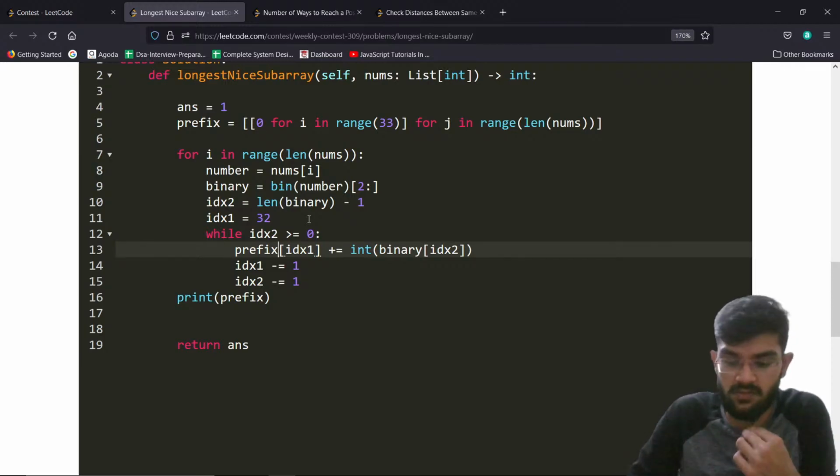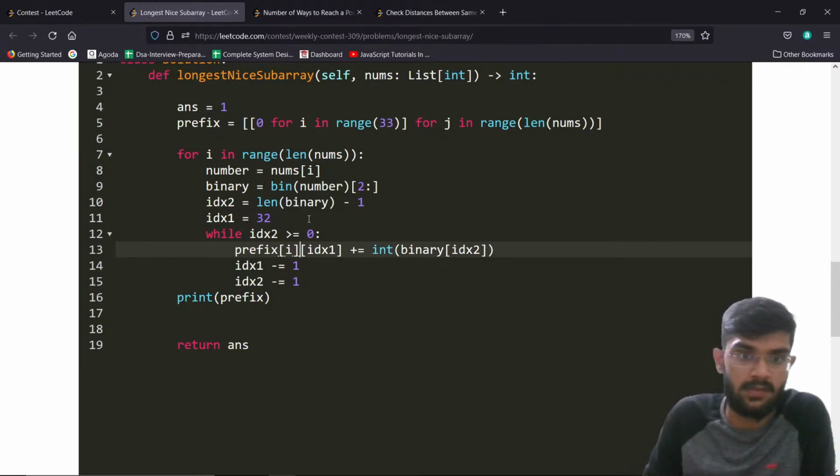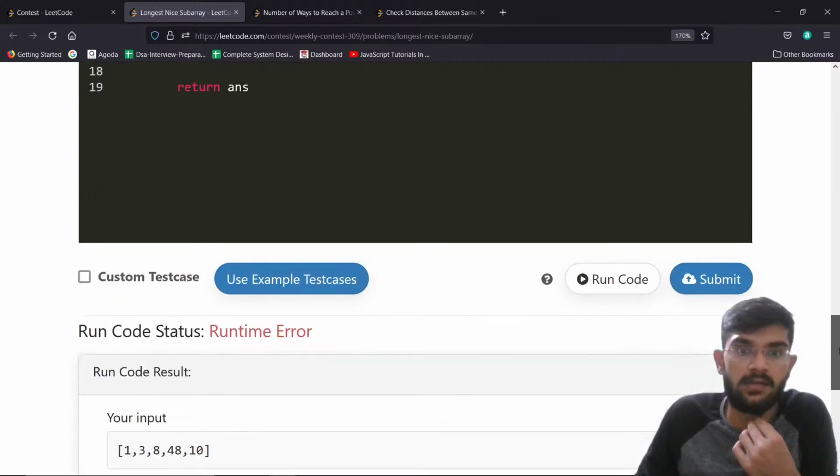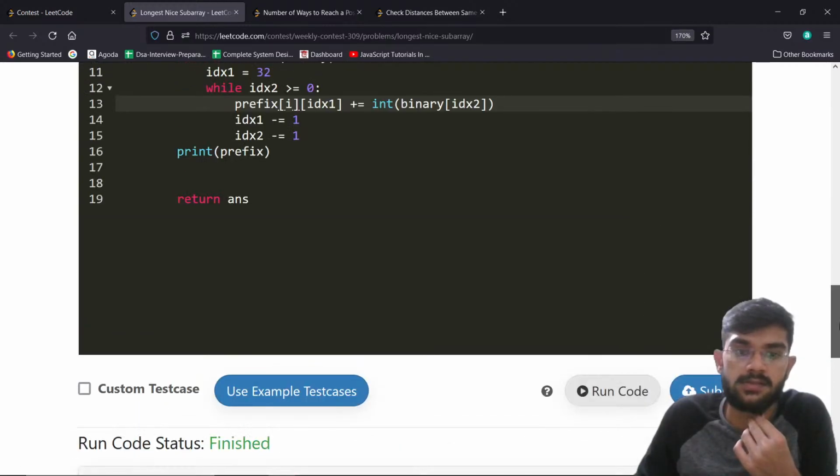So this should be prefix of i, that's the very first number. My bad. And then I can run this.